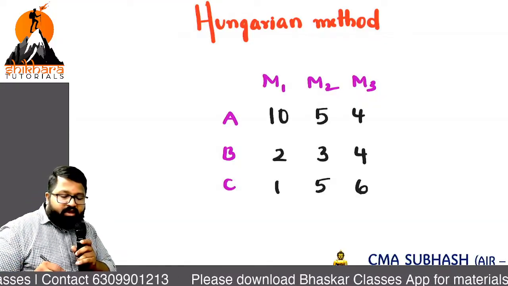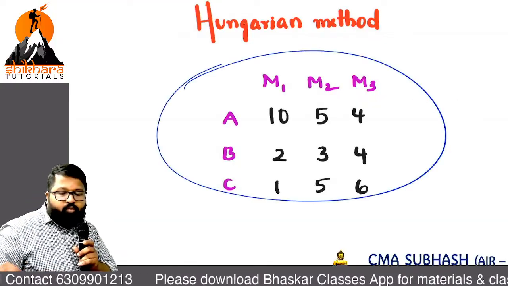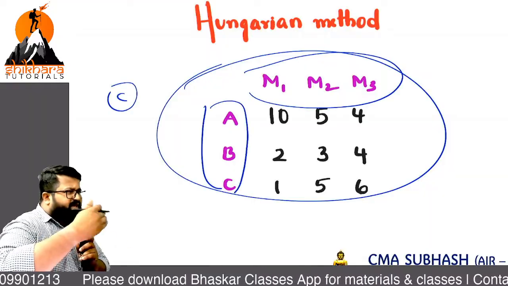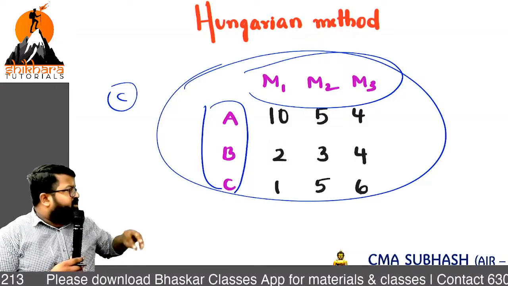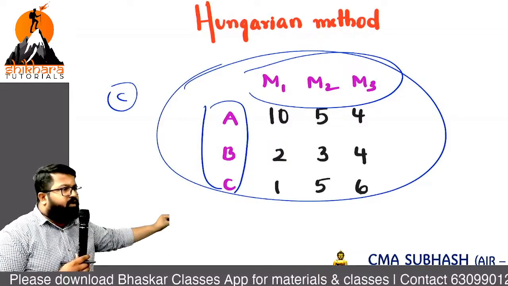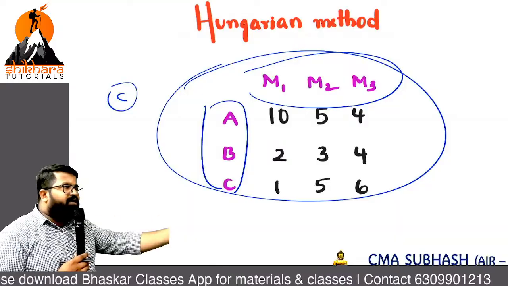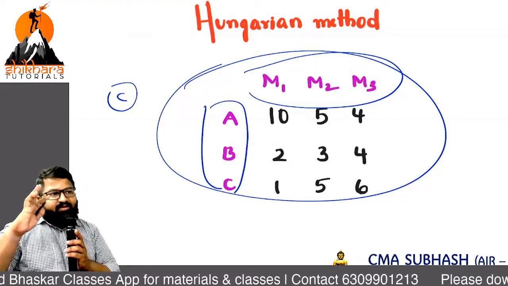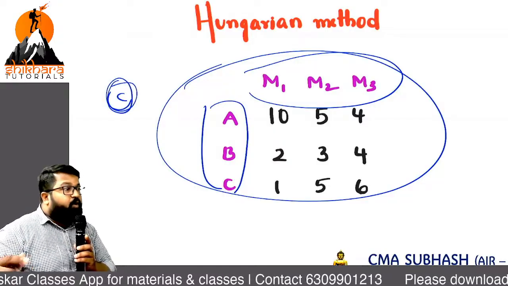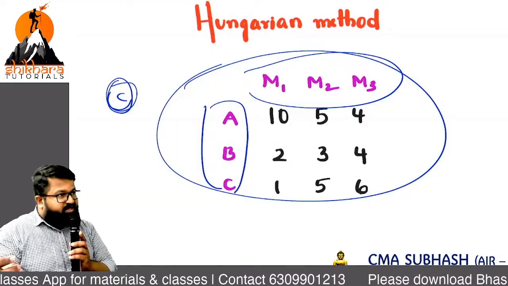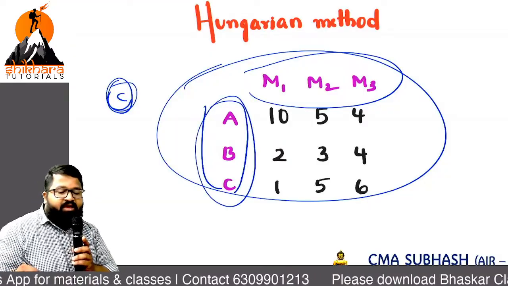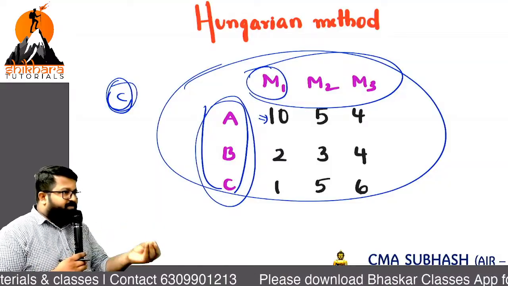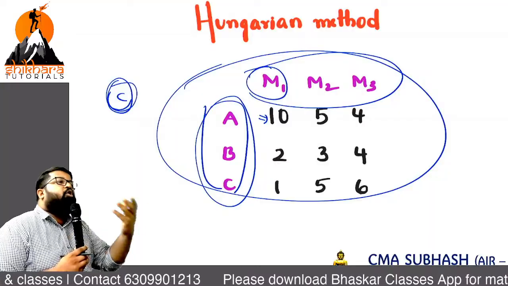So for example, from a company point of view, these are the workers and these are the works. In this case, which worker should be given which work? That will be decided by us using the method we have, assignment, and that too the Hungarian method. The first thing, when I'm telling cost, what is your objective? Minimization. For example, for worker A to do work 1, they are giving some amount, a payment. For the company point of view, it is a cost.